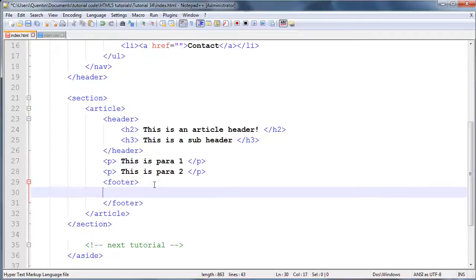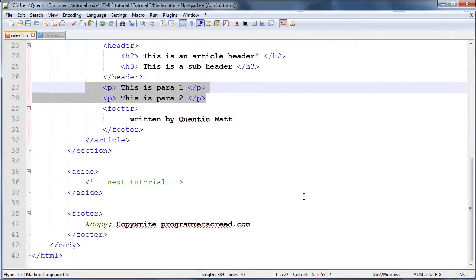Then you could go ahead and in this footer end it off by saying this article was written by Quinton Watt, just because I did write it right now. Best article in the world, para 1 and para 2.